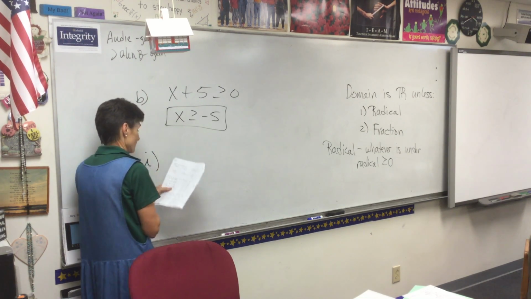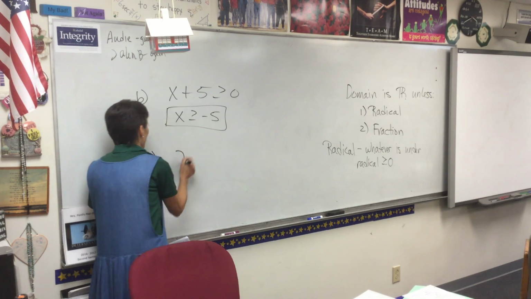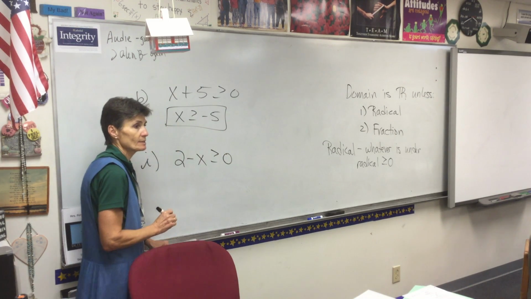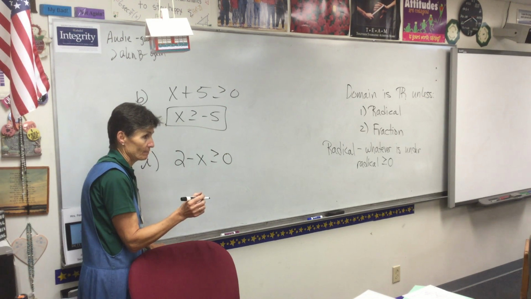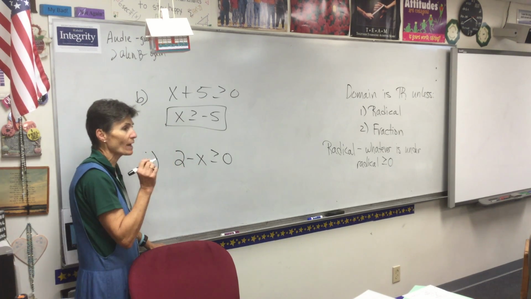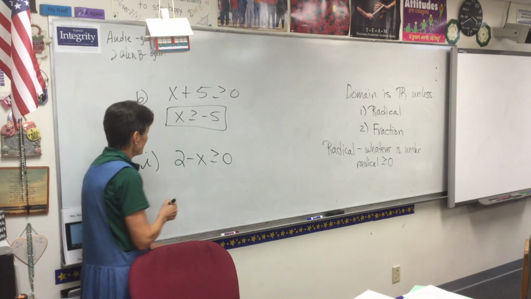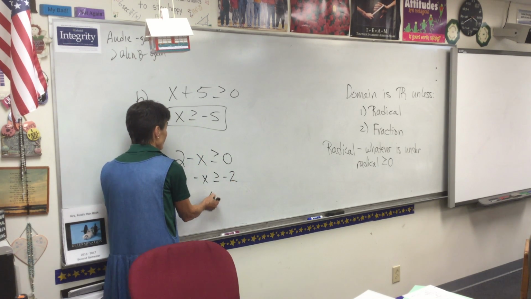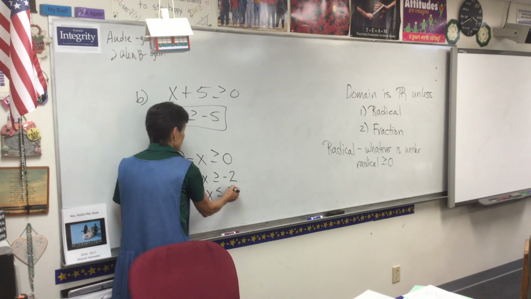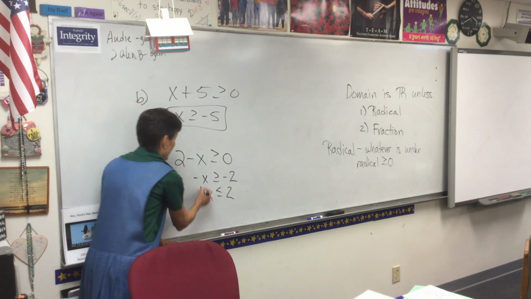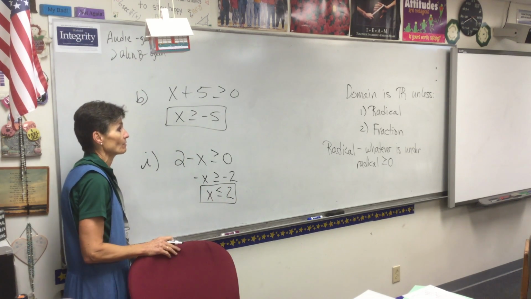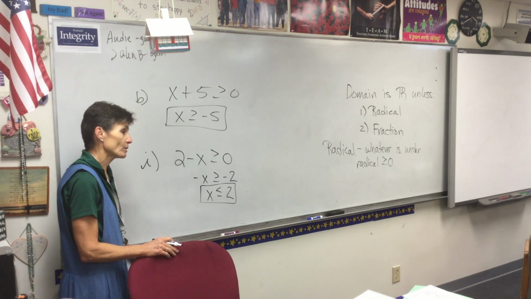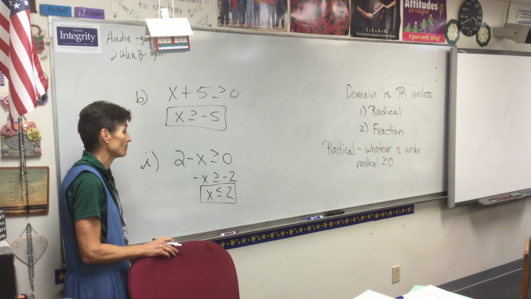All right, let's skip to I. I has a radical. Just 2 minus that. Whatever is under the radical has to be greater than or equal to 0. Every time. Whatever's under the radical has to be greater than or equal to 0. So if I subtract 2 from both sides, now wait a minute, be careful. I'm dividing by a negative, so my sign changes, and that domain is less than or equal to 2. All the stuff you learned before, you have to still remember: when you divide by a negative, you flip the sign.